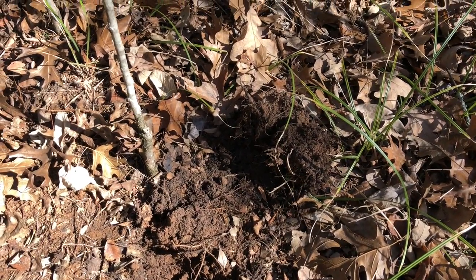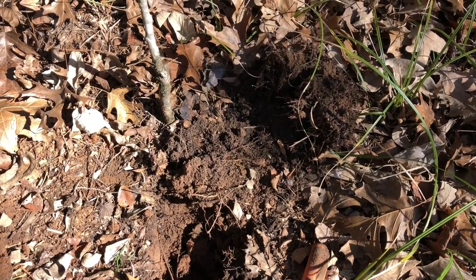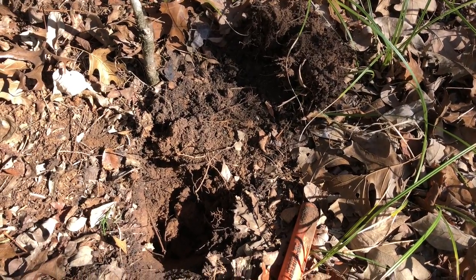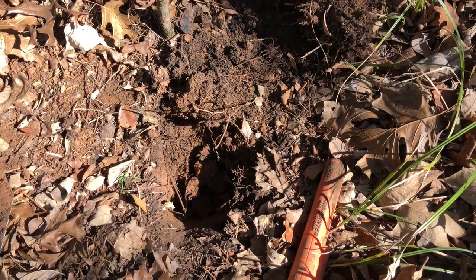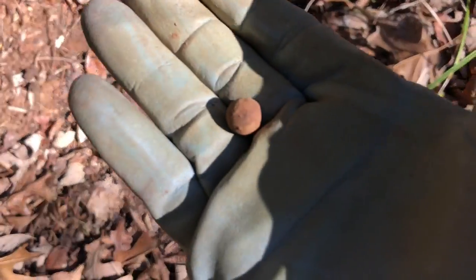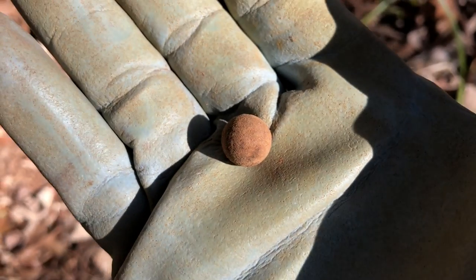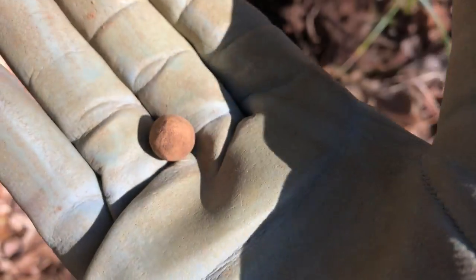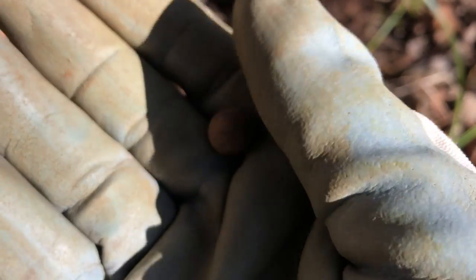All right, everyone. Little update from Durwood. I've dug a couple of just 4-hole shirt buttons, probably civilian or whatever. I'm not real sure, but dug two of those and a couple little chunky pieces of lead that are pretty mangled, but got on the board with my first nice looking round ball. Kind of hard to come by other than that very first relic I found, but we're not going to give up yet. Got plenty of daylight left, so we're going to get back to digging.